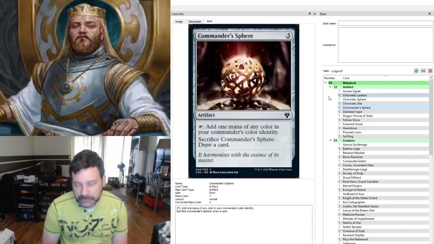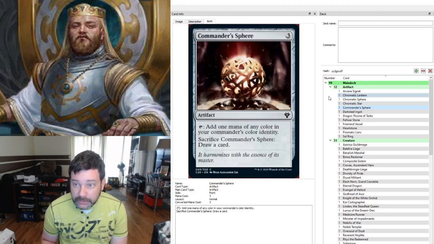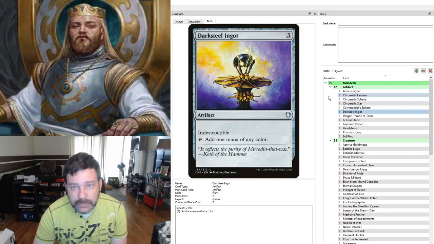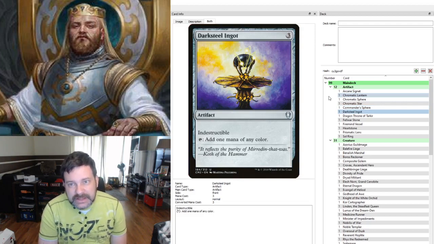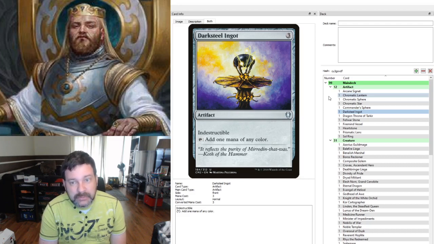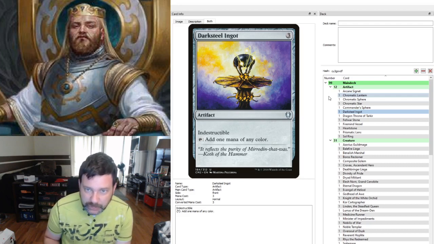Commander Sphere, of course, tap it for a color, for any color that we need, and we can always sacrifice it to draw a card should that come up. Darksteel Ingot. This used to be more of a staple in the format. I chose to run it here because should artifacts get swept away, I would like to have at least one way to for sure tap for all my colors. And Darksteel Ingot is a great tool in that respect.